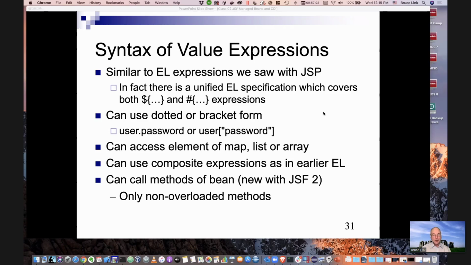Now with expression language, we've seen the easy version already, user.password. But there's mechanisms for dealing with arrays, array lists, all of those things along the path. So the basic idea is that you follow properties by using a dotted notation.